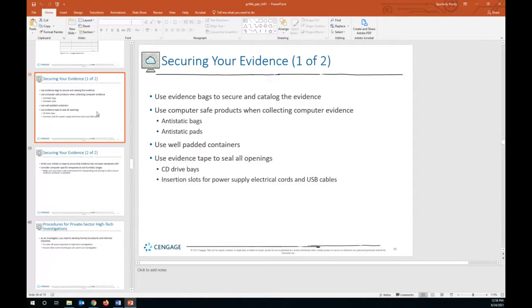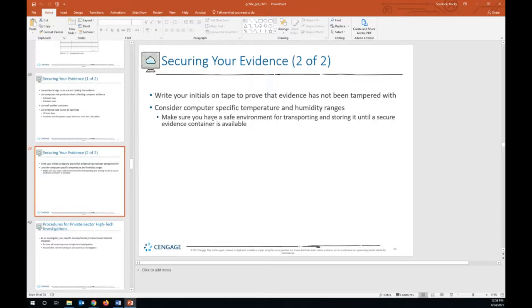You want to seal all openings with evidence tape, and then you would write your initials on the tape to prevent the evidence from being altered. You also have to worry about temperature and humidity ranges, so you want to make sure it's in a secure container that is safe from the temperature and humidity.